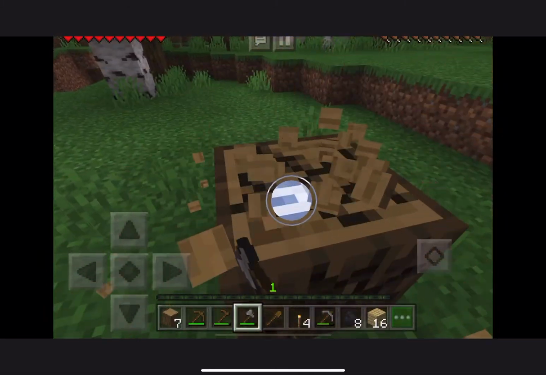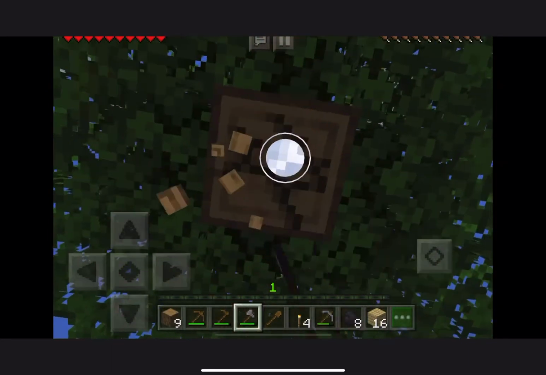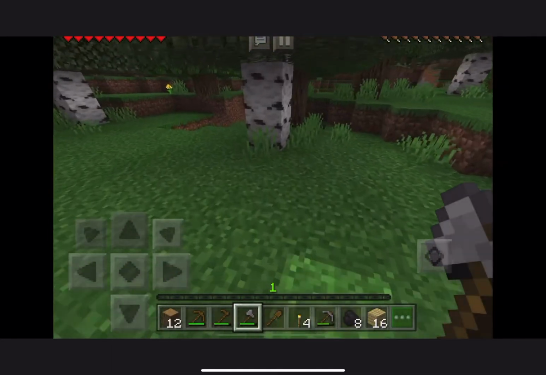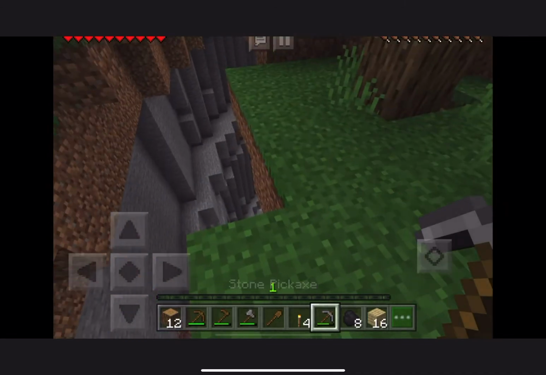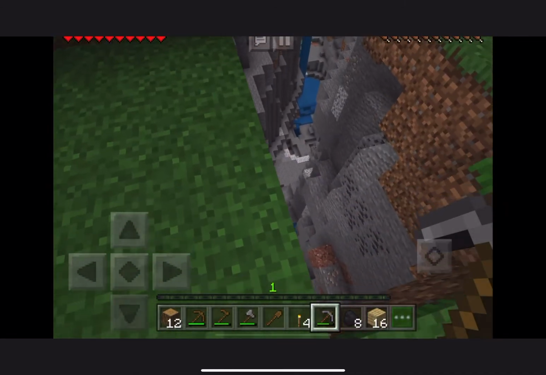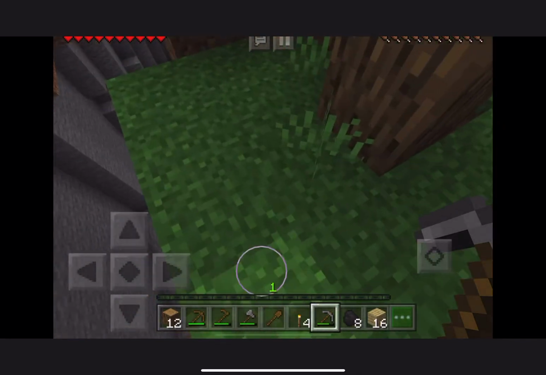And I didn't know this yet, but there's a ravine directly in front of me. So as I'm mining these trees, I see the ravine, and I'm like, hooray. And as you can see, there's some coal and iron inside the ravine.